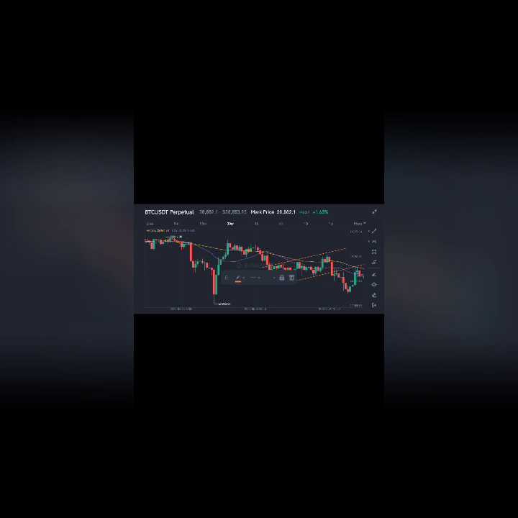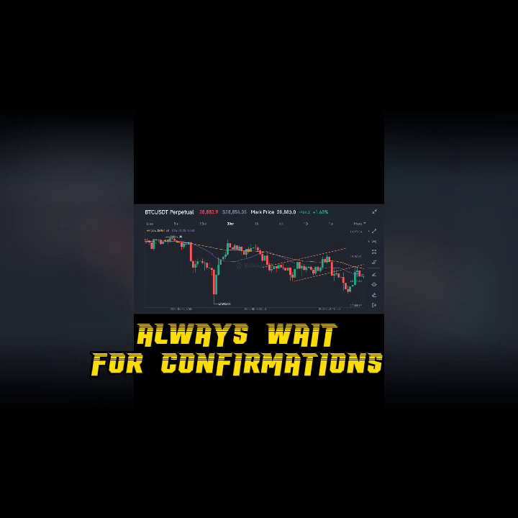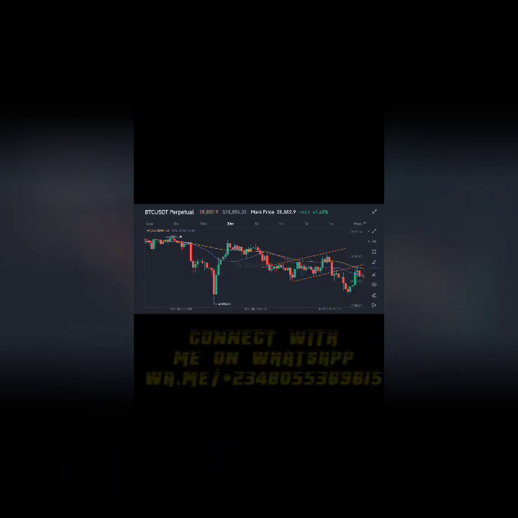And once you see a doji, some people tend to enter a buy trade aiming for the top. Take note, some people tend to enter a buy trade aiming for the top in a doji, but I don't really do that. What I effectively do for a doji, I wait for confirmations. Take note of my language. Confirmations. You wait for confirmations before entering a trade when you see a doji.